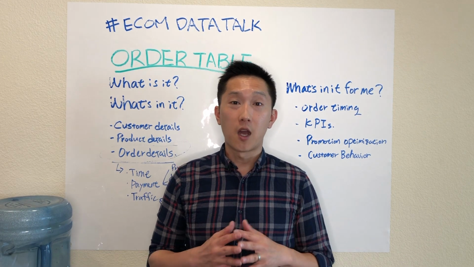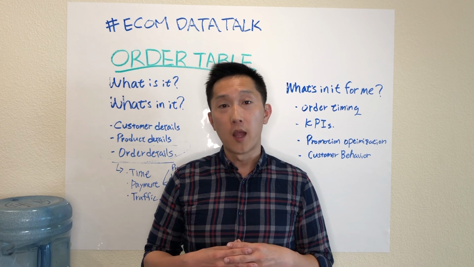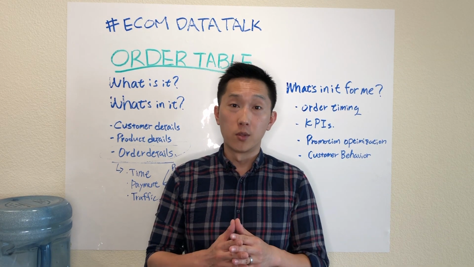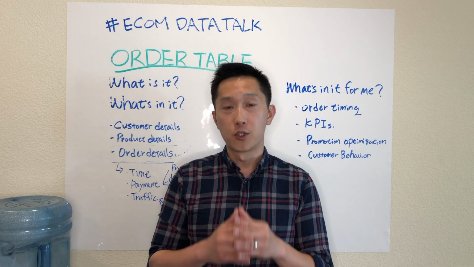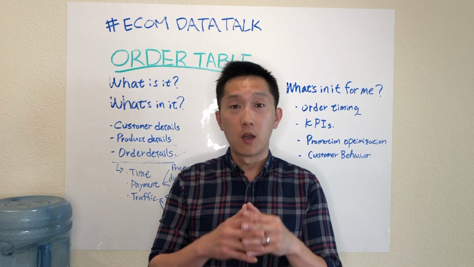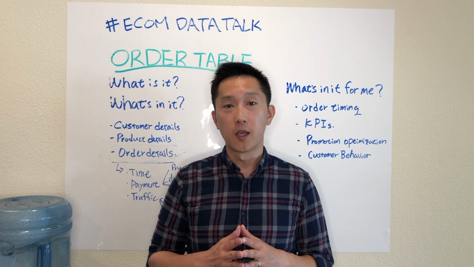So in summary, we talked about what information is usually tracked in the order table, what it means, and what analyses are possible. It's important to know the information available to you so you can take full advantage of it and formulate your strategy. Study what's available, understand what's possible, and build a profitable business through data-driven decision making.